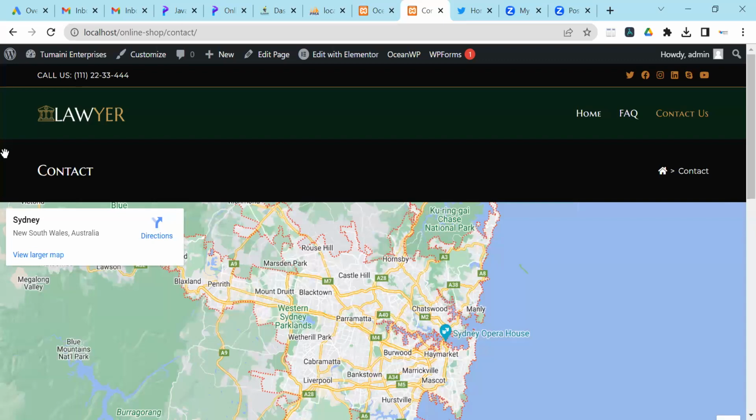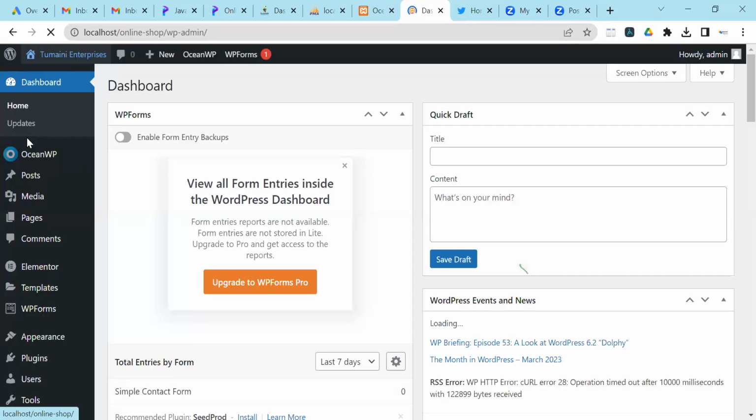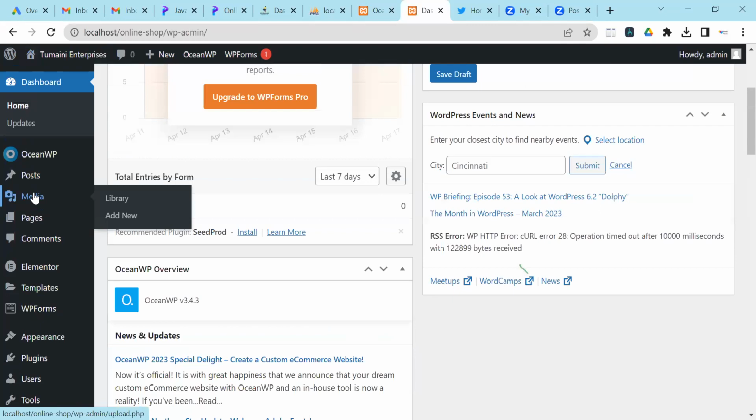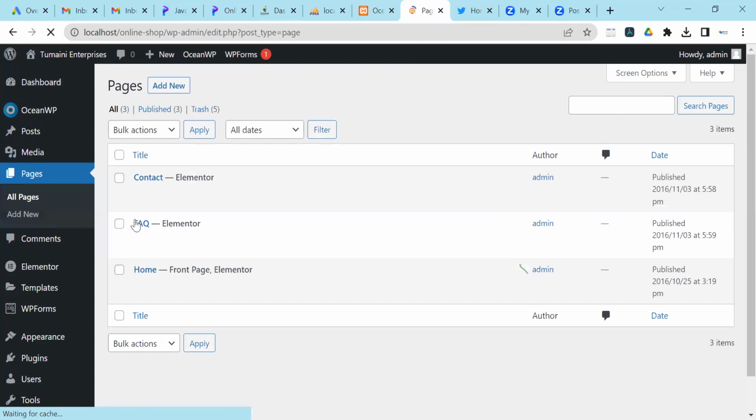Now, let's try to add pages, the same way we removed pages. Let's add the pages that we need, because I was removing pages that I did not need. So I come to the dashboard again. Everything we are doing is on the dashboard. You just have to master all these things and what their work is, and you will be good to go, because everything is on the dashboard. So I go to pages again. I just click pages. It will show me all the pages I have, and I will have an option to add new on top. So on top, I'll click add new.